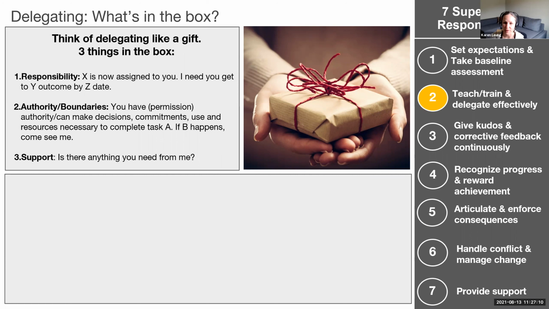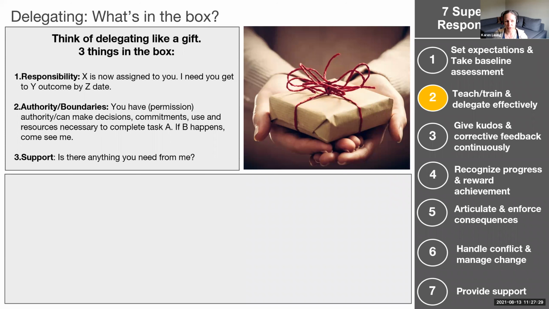But once you get to the point of delegation, you can think of delegation as giving a gift. It's like a box, you're handing over a responsibility. And there's three things in the box. One, a responsibility. For example, you say to the student, X is now assigned to you. I need you to get Y outcome by Z date.